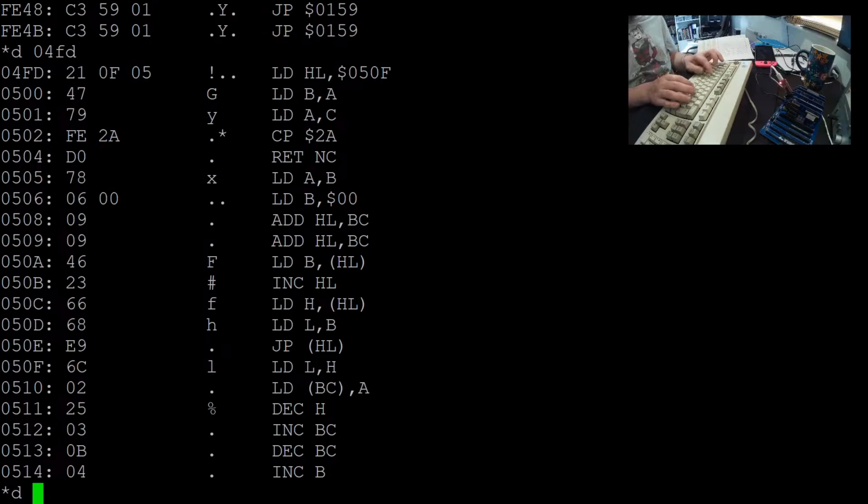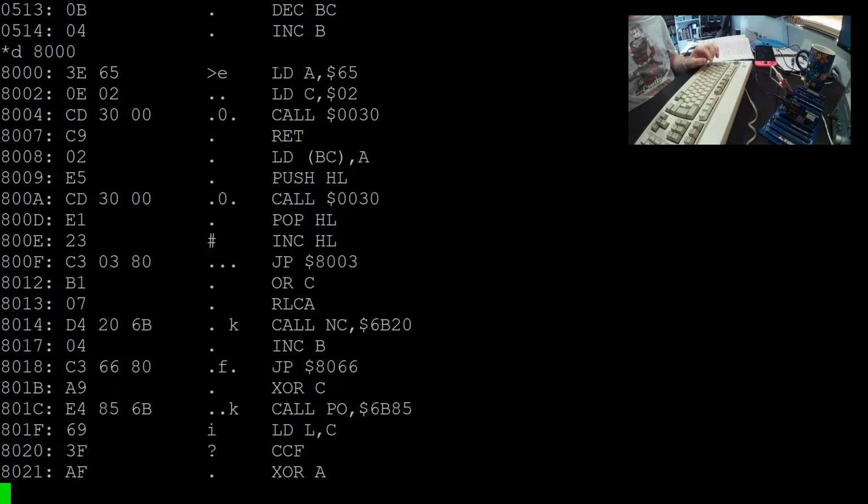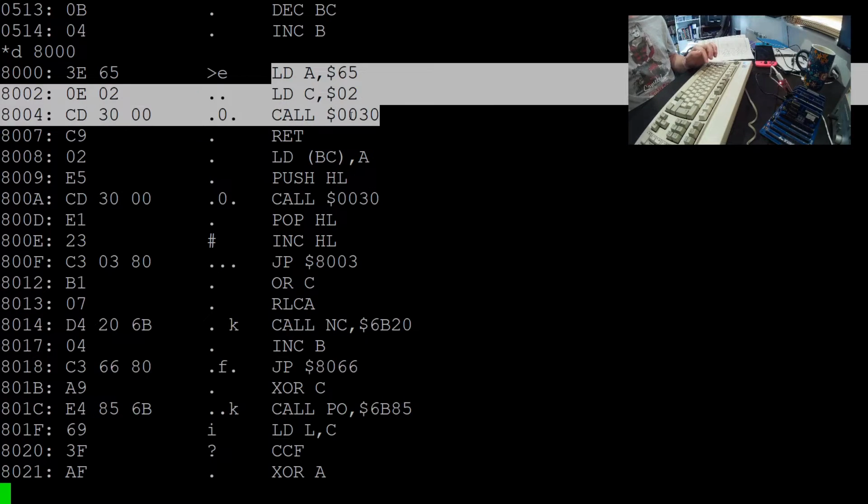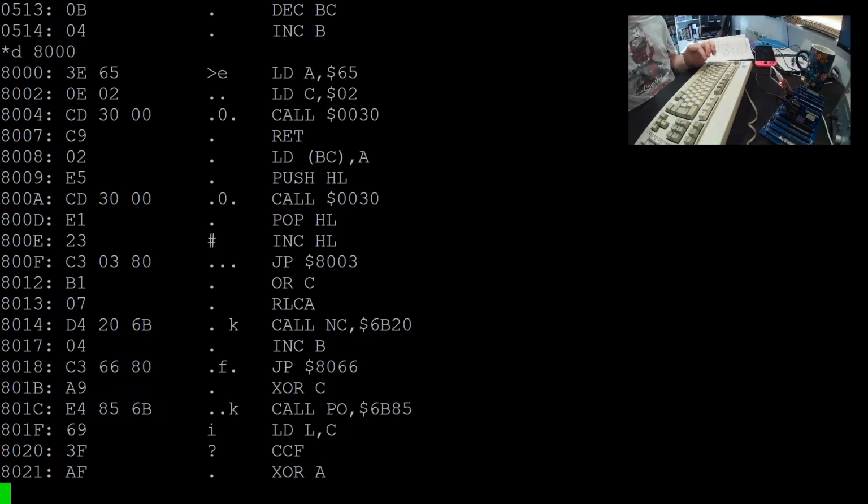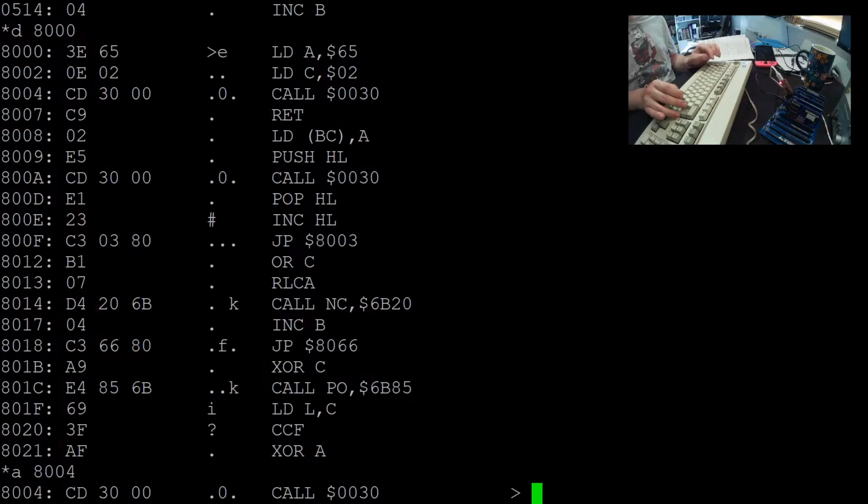Okay, if I disassemble my program, which is here, what I can do is maybe assemble line 8004, and I change that to be JP 04FD.